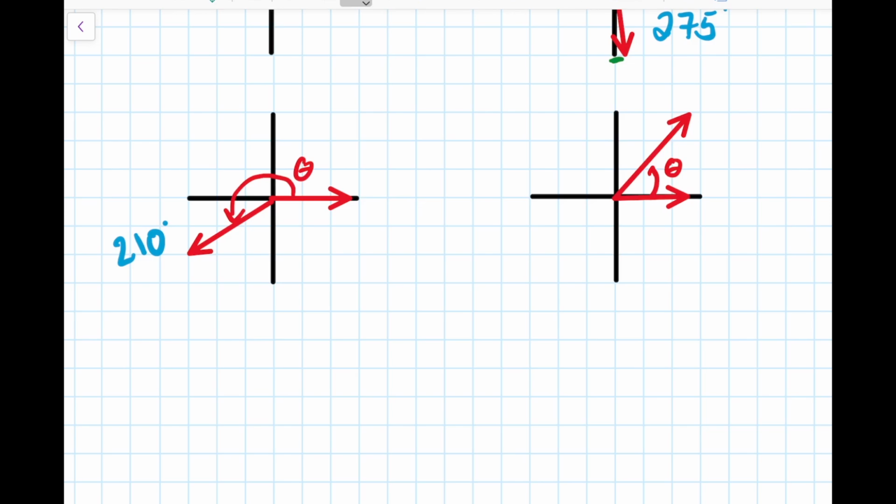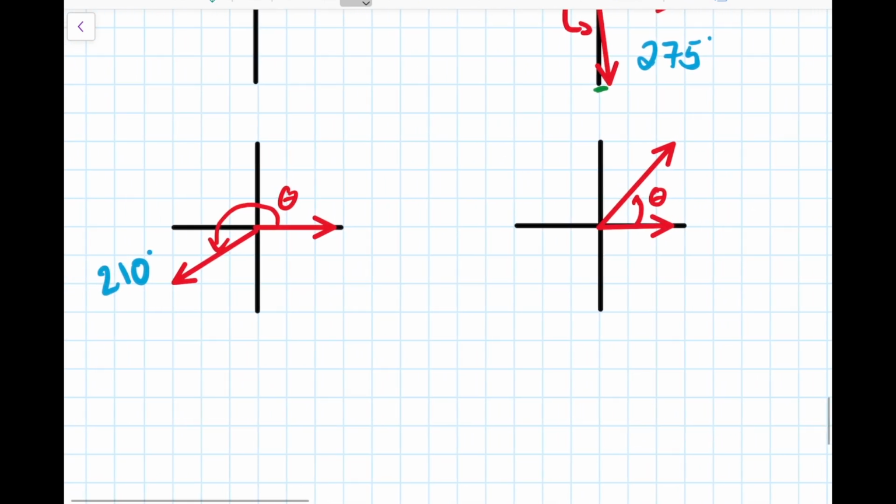And then for the next one, it's between 0 and 90. It's close to the middle, right? So 45 would be, oops, even bigger than that. So 45, if I drew it properly, would look like this. So this is just a little bit bigger than 45. So I would probably put this at somewhere in the neighborhood of 50 degrees.